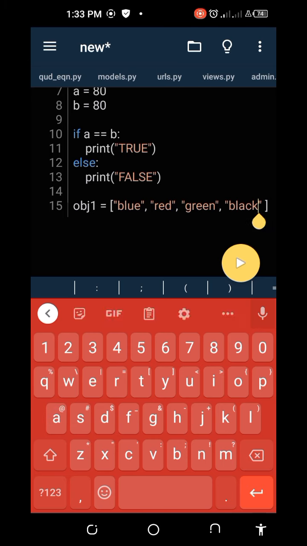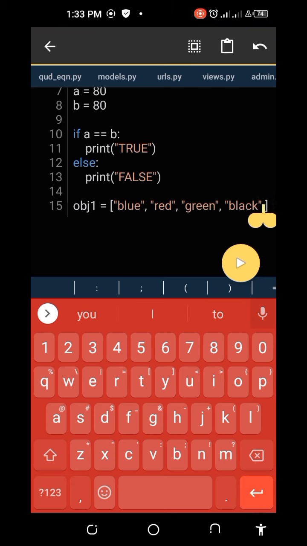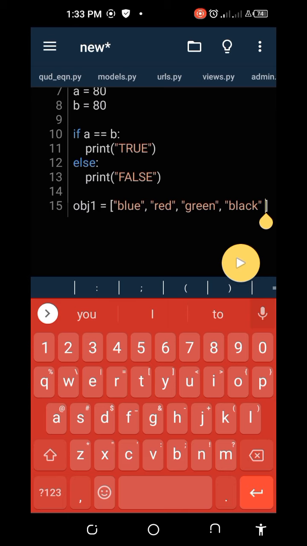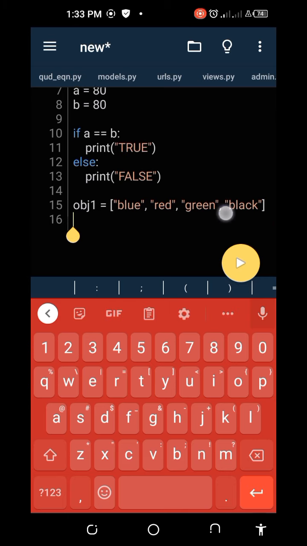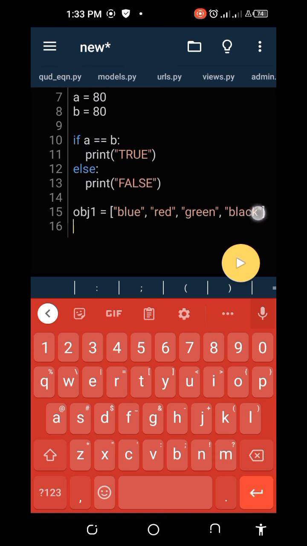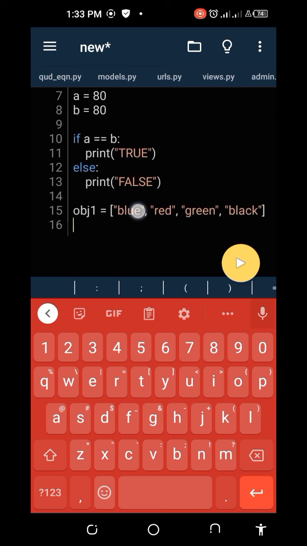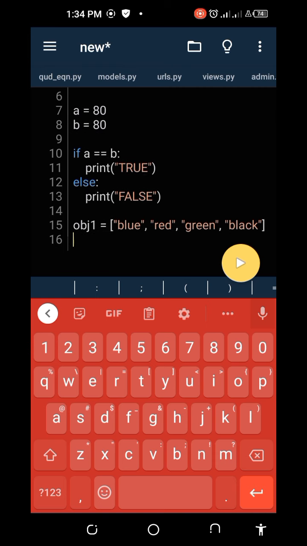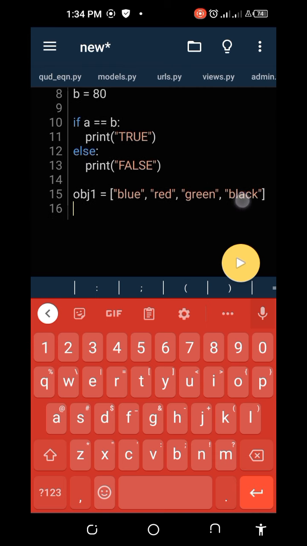Your list can contain as many objects as you need. So I'll stop here. Now I have created a list of objects. Remember, we use the square bracket to define a list of objects. So these are the objects in my list: blue, red, green, and black.